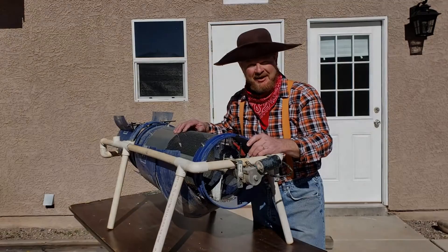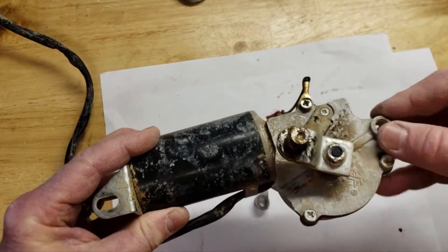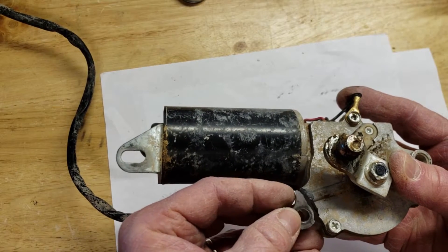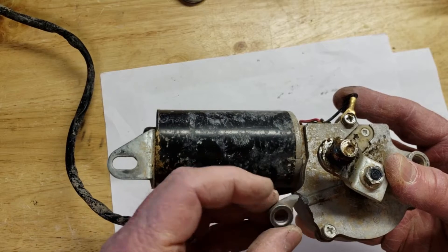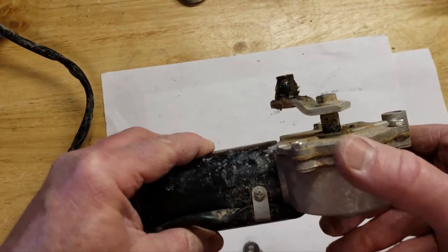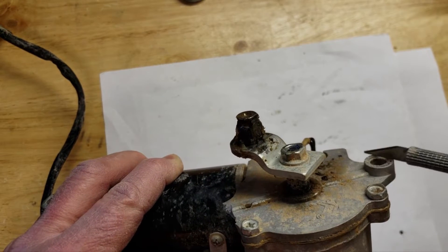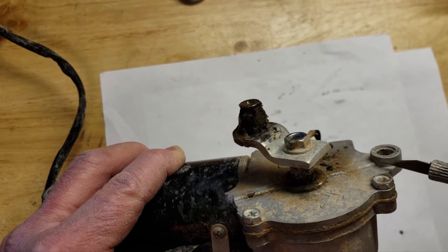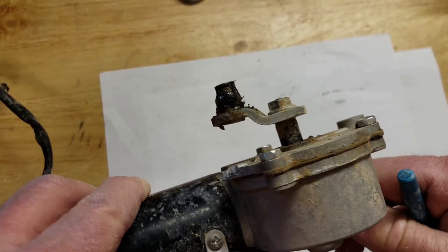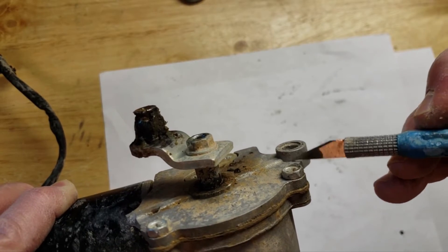Let me explain what's kind of happening here. The motor mounts are these little holes right here, and this is the motor mount part that's sheared. It just fits right into here like that — that's what sheared off. This is just cast aluminum, and there's not a whole lot of gusseting between where this part fits onto the mounting bracket of the trommel. There's really very little gusset — you can kind of see that.